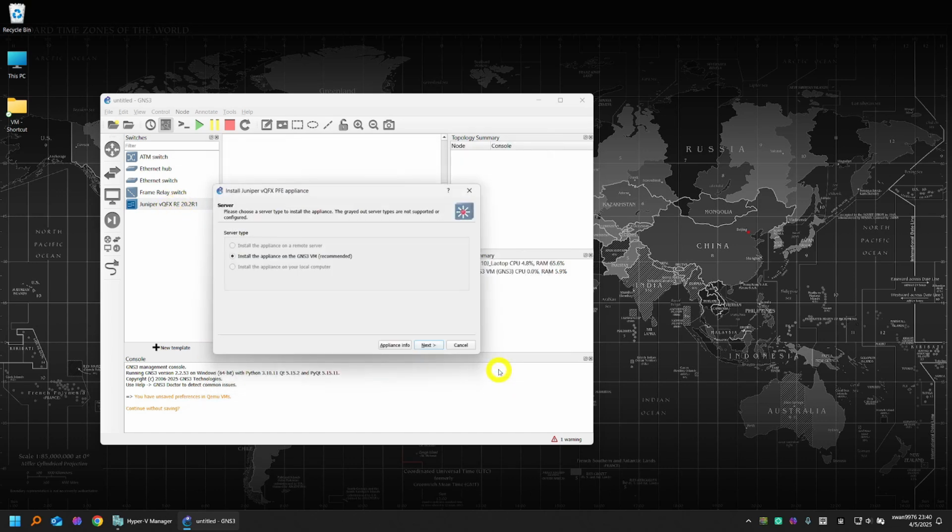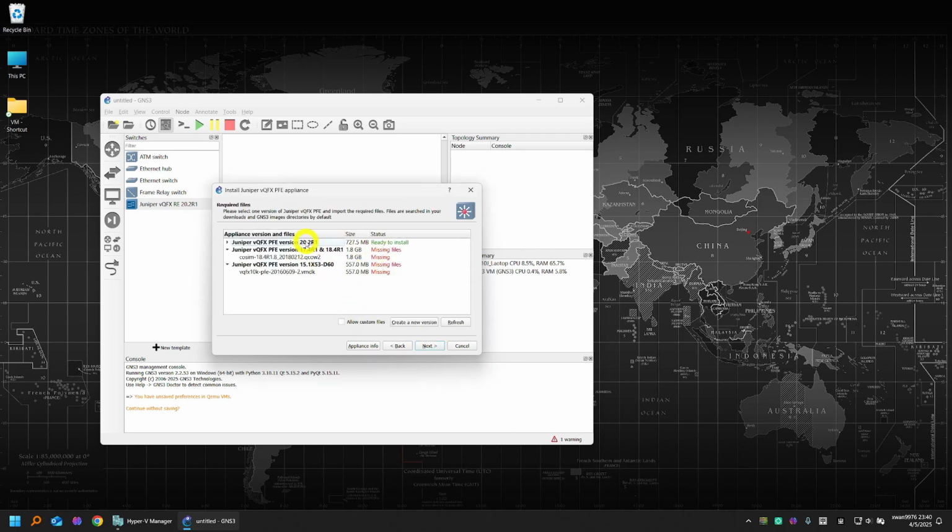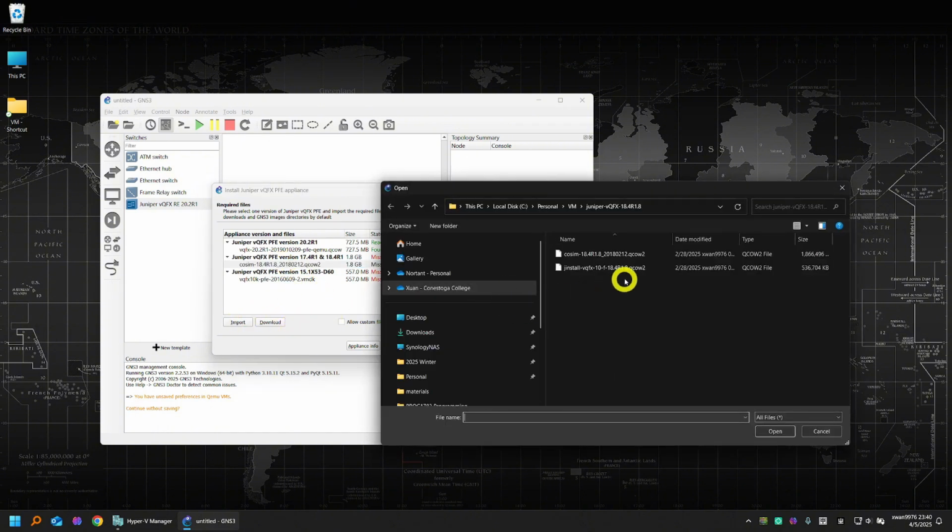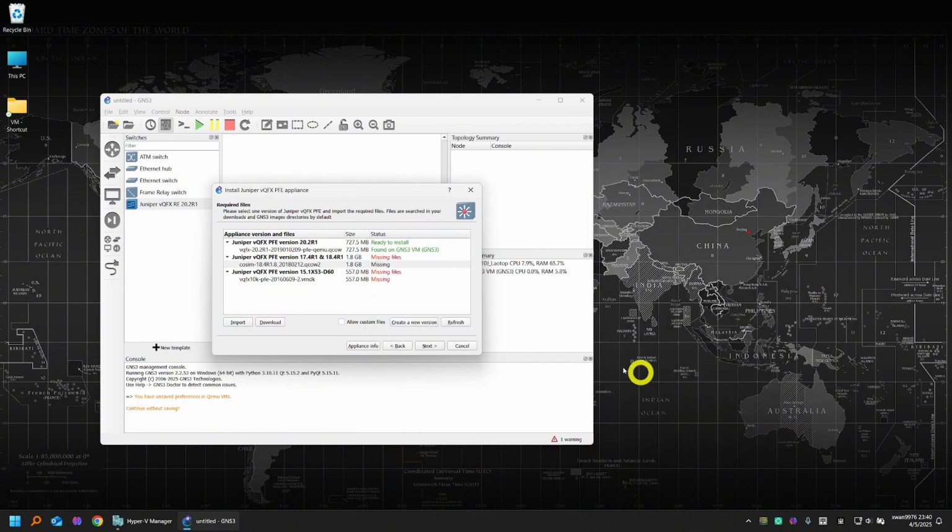The next one is this one, PFE, and the same way, just keep it default. Because we are using the template, right? So we don't need to worry about the hardware configuration. We just select the matched version of this. Yeah, just wait a moment.